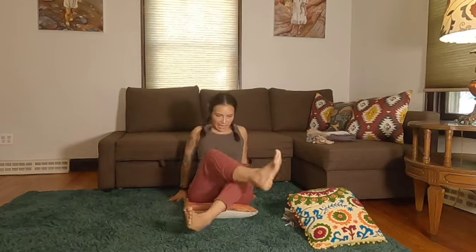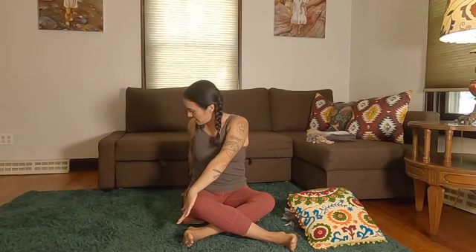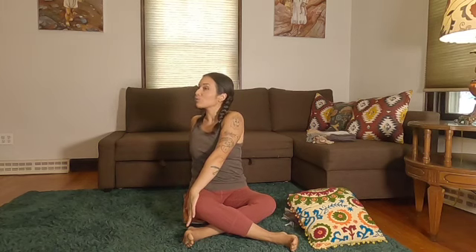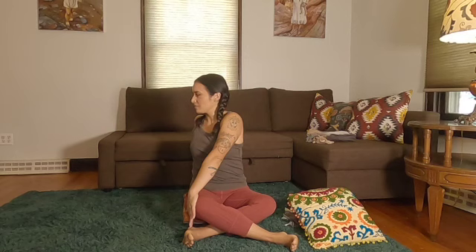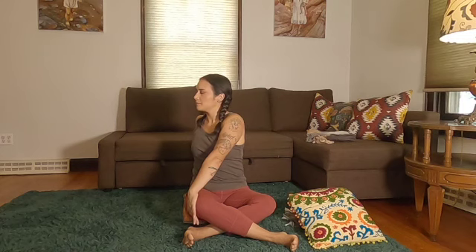We're going to take our right leg in front of our left leg again. Inhale, take your arms up overhead, reach. And now a twist — turn to the right. Take your left hand on the outside of your right knee, your right hand goes behind you. Use that as a little post to lift your heart up. Lengthen through your spine and then turn — don't force anything, we're just warming up. Just getting into our practice so we can feel good for the rest of the day, or have a really nice restful sleep.